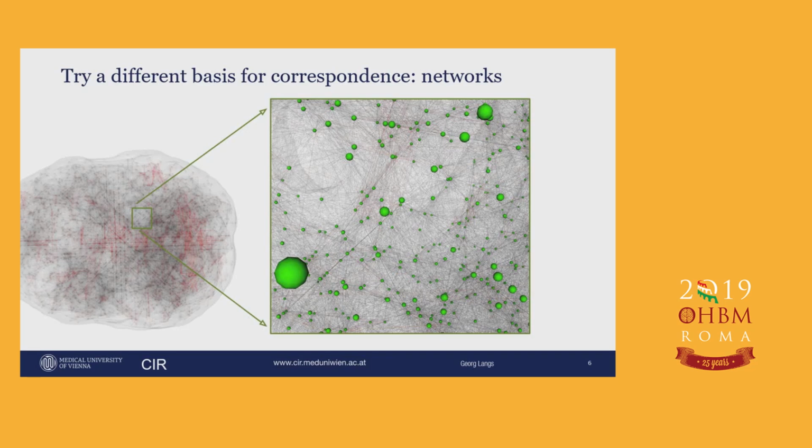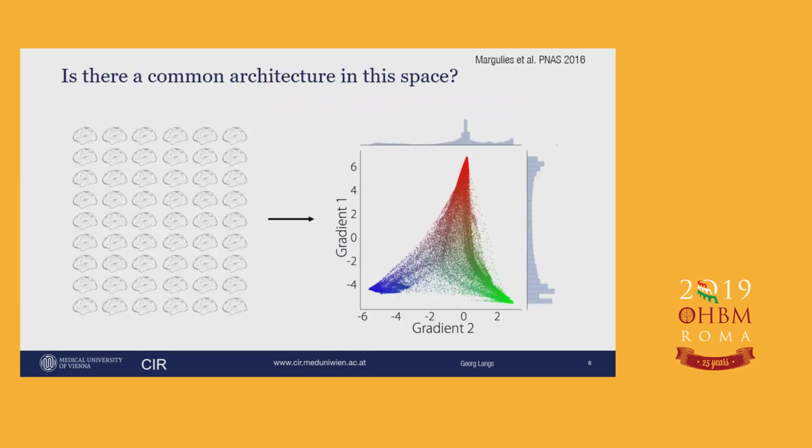We looked into using functional connectivity networks as a means to establish correspondence, and there is this beautiful line of work initiated by Daniel Margulis, who came up with the idea that if we have these representations of functional networks and we can embed them and spread them out like maps, these maps might carry meaning and might be linked to the way we understand the processing in the brain. And Julia explained a lot more advanced work that was happening on top of that.